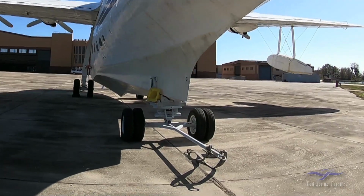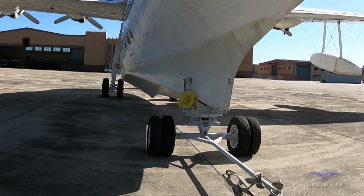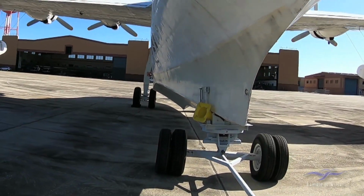There's a little bit of a fin on the bottom of the airplane, and I got to where I would come in and land. It was so smooth, you couldn't even tell when I touched the water. This little fin would sit down and just kind of go in the water, so smooth. That was pretty cool. So Ken Emmett was the legal captain. I was the legal co-pilot, although I did all the flying from the left seat.